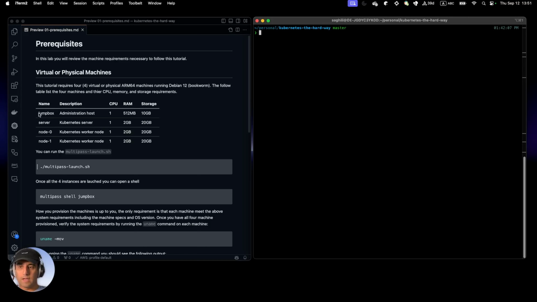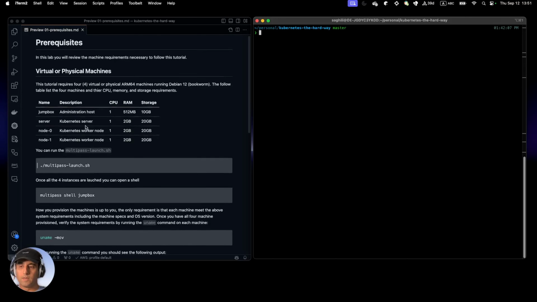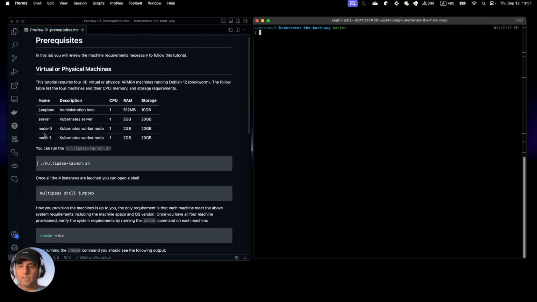In our setup, we're gonna have a bastion host or a Jumpbox. This Jumpbox is the machine that we're gonna install a bunch of client tools on, and kubectl. So you can think of it as a machine that we use to run kubectl. And the server is where the Kubernetes control plane runs, and most importantly, the Kubernetes API server, etcd, and so on. And the worker nodes are where kubelet is running and listening to the control plane and will spin up pods, deployments, and so on whenever the control plane asks them to.